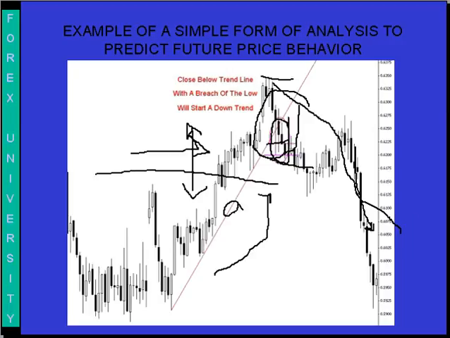That is the nutshell. That is a simple example of market analysis. Market analysis is much more than this. Okay, I'm just trying to give you a very basic view of what I'm talking about when I say we analyze price and time and its behavior to determine future price over time. Let's move on.